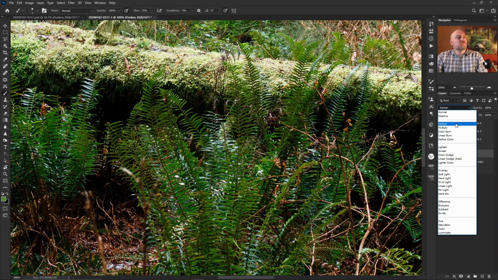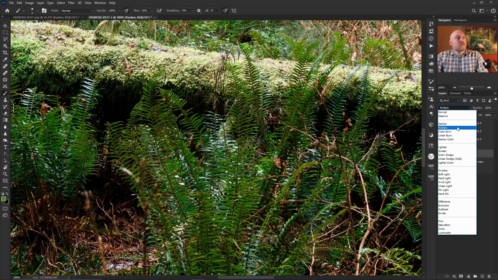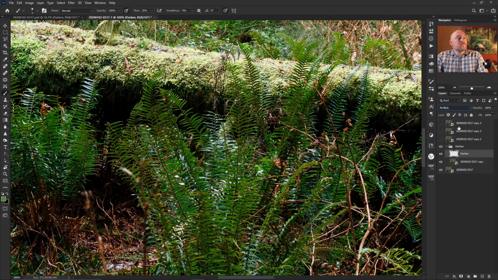So in this case, we're trying to darken these with some color, so the darken mode would be ideal. There's also multiply. Multiply is not bad. I think it's a little much, but we can always dial that back too. Maybe darken's a better way to go here. But we're going to try and just do this real quick.